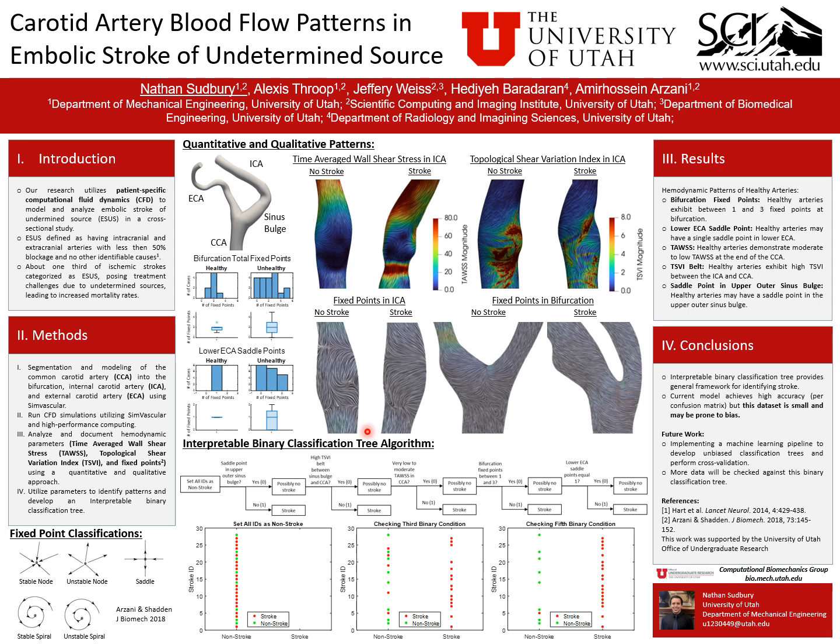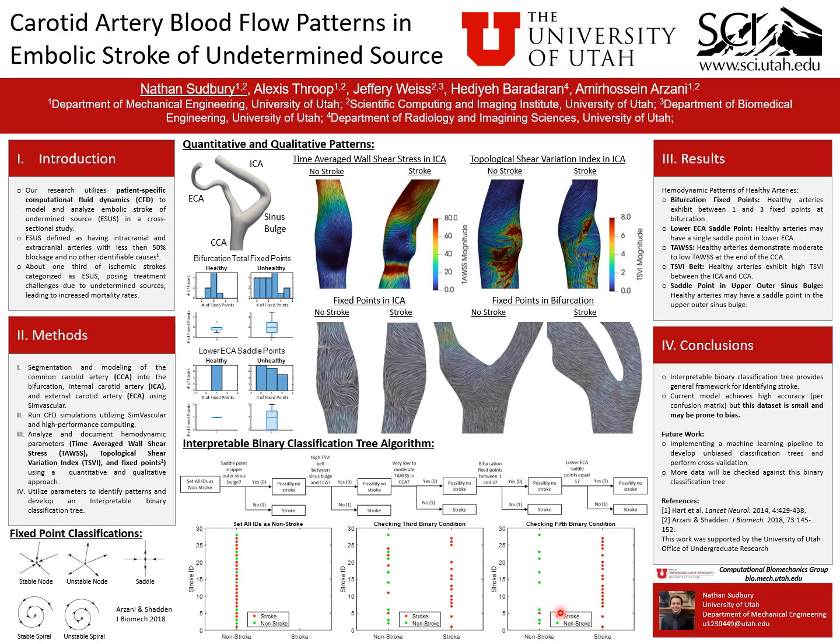From these, we were able to identify those key patterns and develop an interpretable binary classification tree, where if we go through this, we can identify if stroke or no stroke is occurring. And so far, if we were to set all of our 28 patients as non-stroke and go through this binary classification tree, by the third segment, the majority of the strokes have been correctly identified. However, by the fifth and last binary classification, nearly all of the strokes have been correctly identified, with one being in non-stroke.